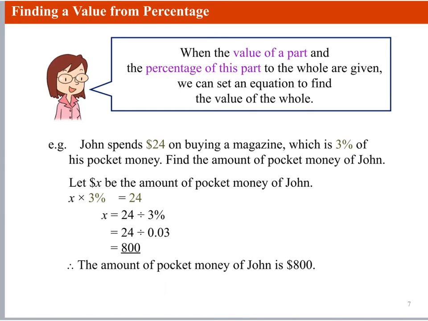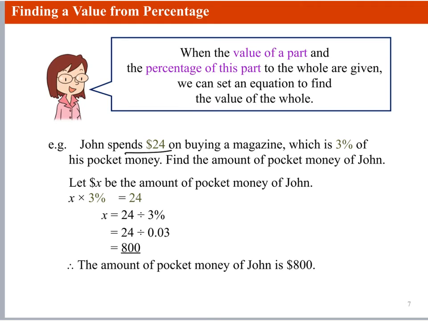Okay, this is the last part. When the value of a part and the percentage of this part of the whole are given, we can set an equation to find the value of the whole. In this case, we don't know the total number, but we know the percentage of the part and the number of the part. And actually it's the same equation, but we use another way to calculate. All right, let's see the example.